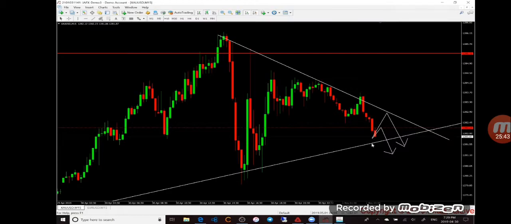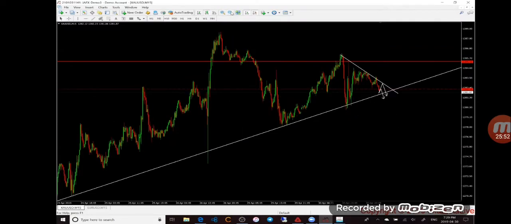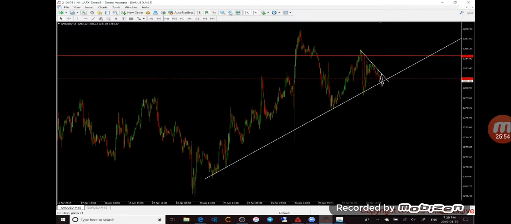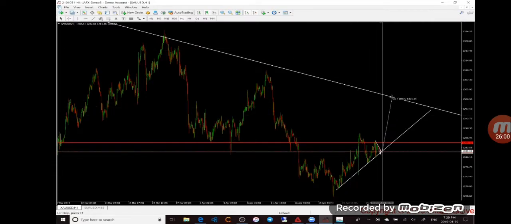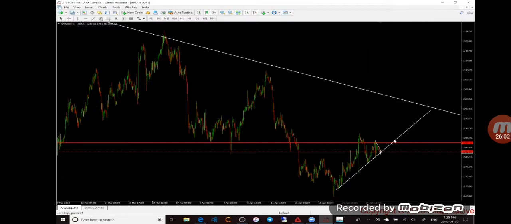My initial bias, I'm still standing by. But, I mean, like I said, anything could happen. This could come down to this trend line again and bounce off of it and come back up and test that overall trend line off the top, right? Where are we at? Which is super, super far away. It's super long term. It's like 200 pips away.